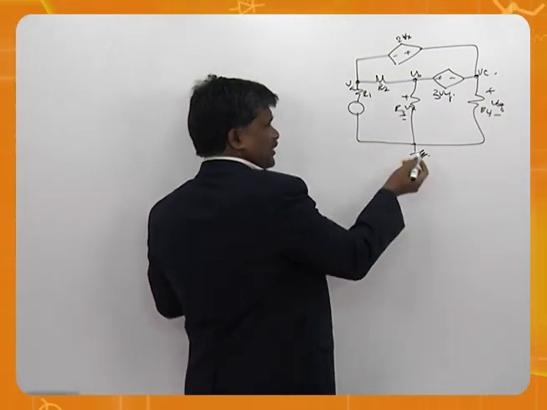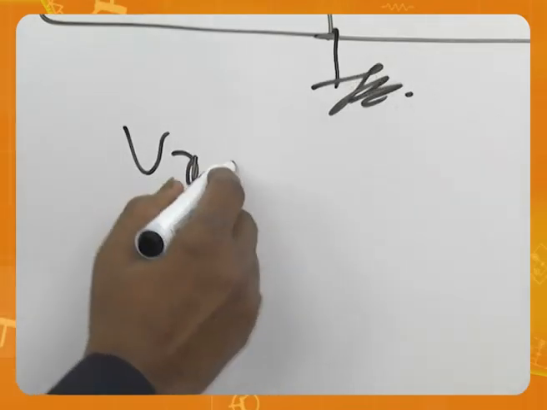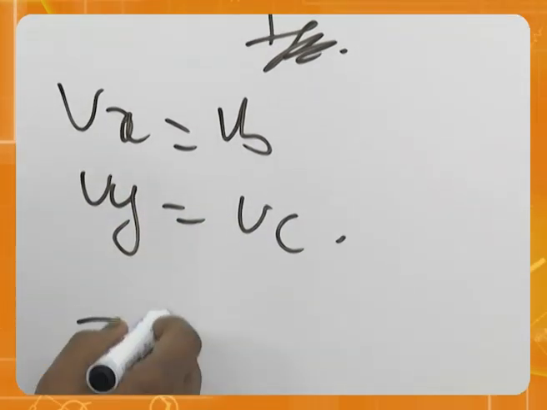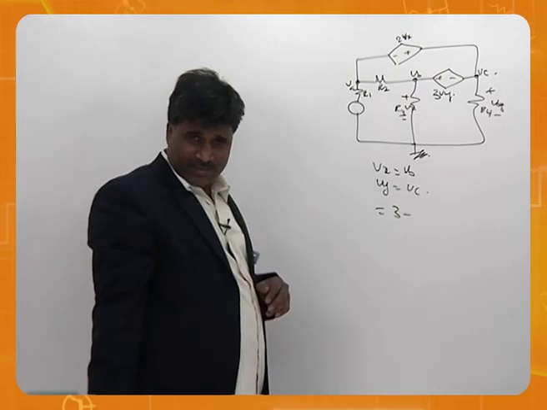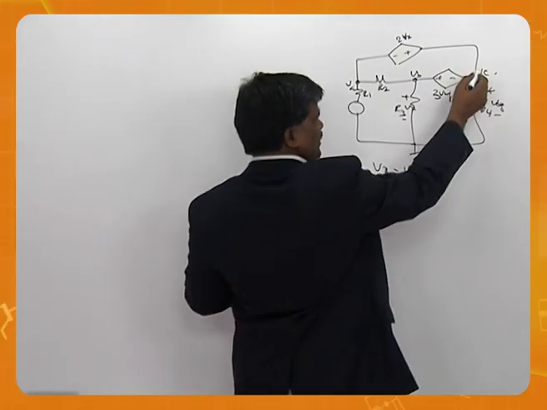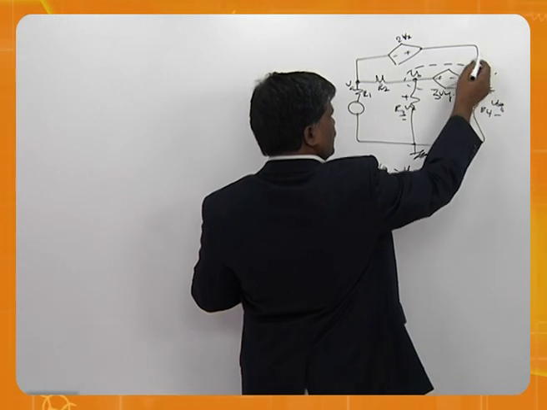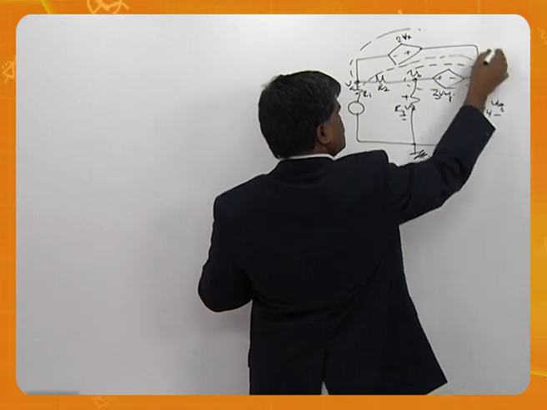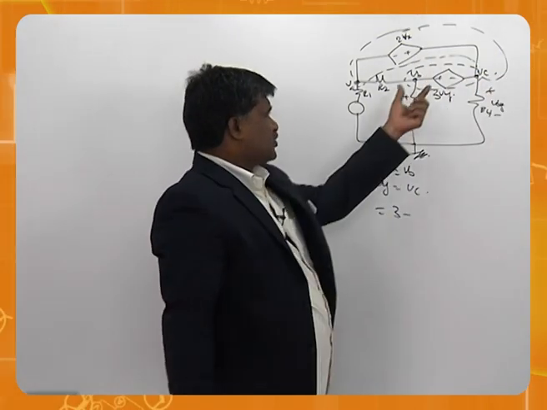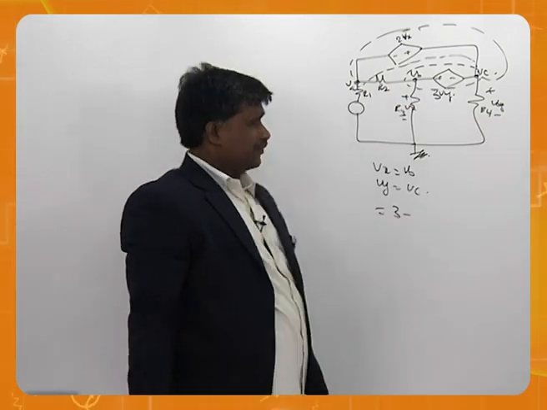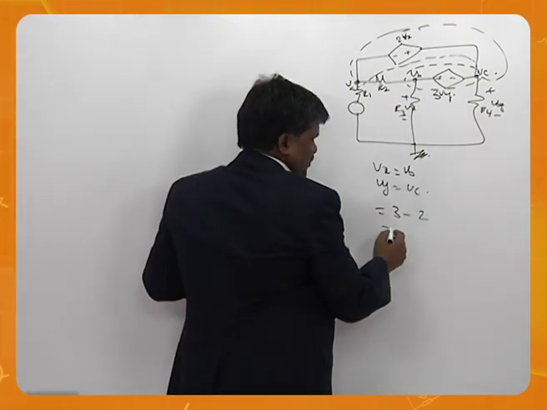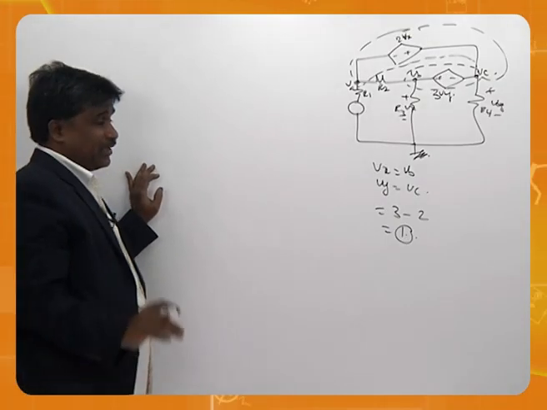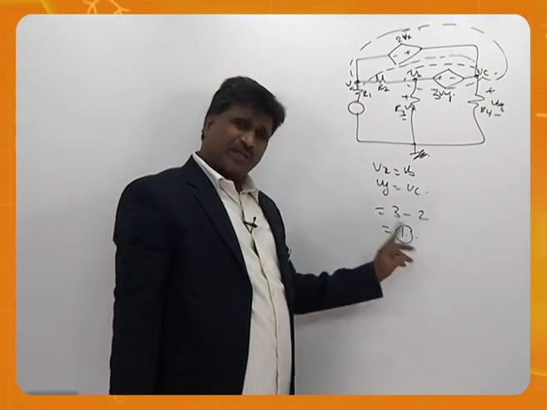So what will happen now, when you see, again the same meaning. How many equations? What is Vx? VB. What is Vy? VC. How many equations required? 3 minus. How many voltage sources are there? This is 1. And these 2, another. These 2 are connected, these 2 are connected. So finally 2 are connected here. So how many required? Only 1. So let me write 2 relations and 1 equation.